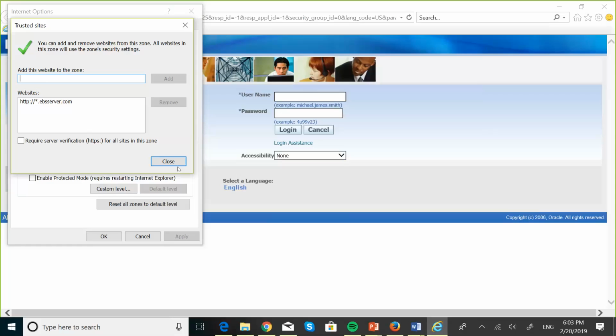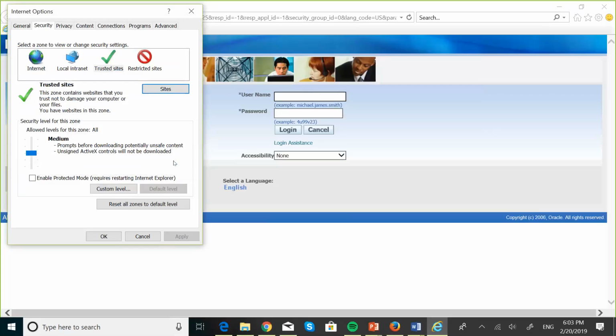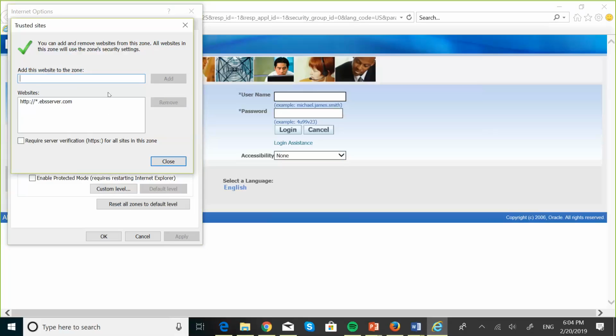Okay, so I hope you saw that. So under Trusted Sites, then select sites. So here again, we add the URL for our instance.